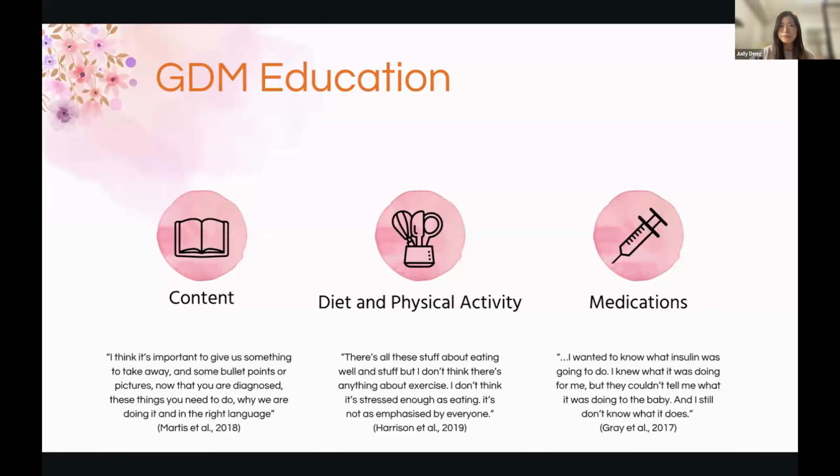they were given. For example, I have a quote here that says, "I wanted to know more about what insulin was going to do. I knew what it was doing for me, but they couldn't tell me what it was doing to the baby. And I still don't know what it does." This shows how more information and education on insulin, such as its safety, its efficacy, and maybe how to even inject insulin, would be helpful.